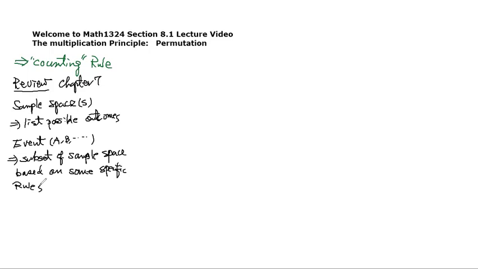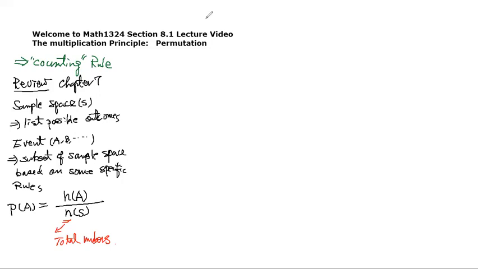For example, the sample space of tossing a die is 1, 2, 3, 4, 5, 6. Then you can define the event A as getting an odd number. Then you can find the probability of event A. The way we define it is how many total numbers are in the event over how many total numbers are in the sample space. The notation N means how many total numbers, right? That's how we define the probability.